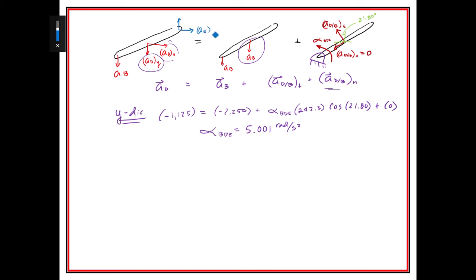So AE in the x direction and AE in the y direction, and I drew them both as positive up there onto this diagram. I again add in AB because it's the one that I know. And then up here, let me make some room for myself. I have AE with respect to B in the tangential direction, and AE with respect to B in the normal direction, which again is going to be 0 because there is no angular velocity.